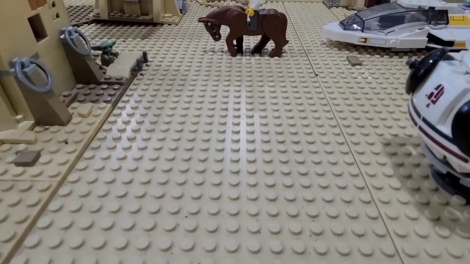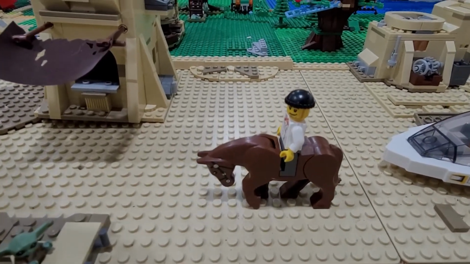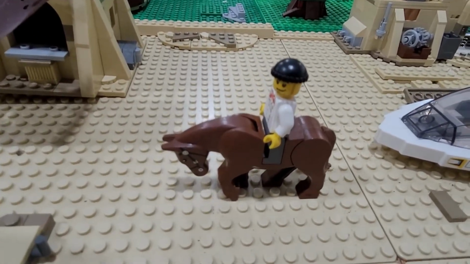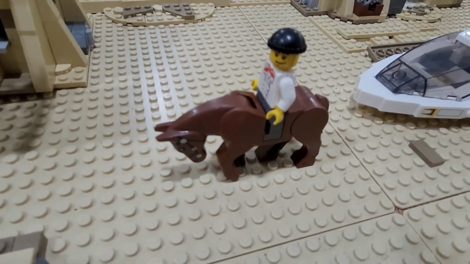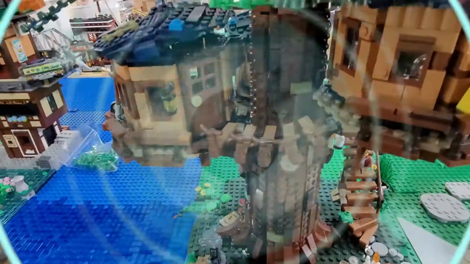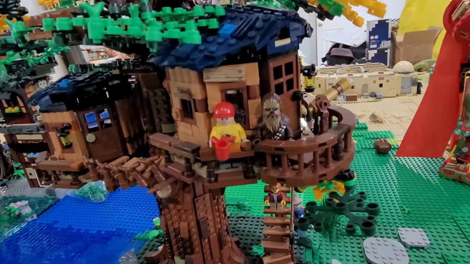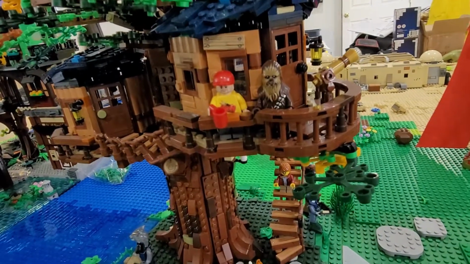Oh, and here we have Chef. Yeah, Chef just kind of going through the desert on a horse with no name. And then you have me, just hanging out with Chewbacca, drinking a cup of coffee.